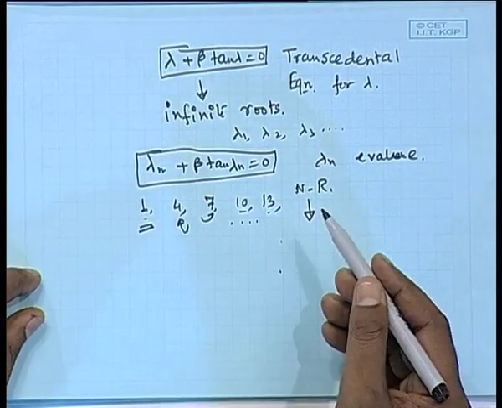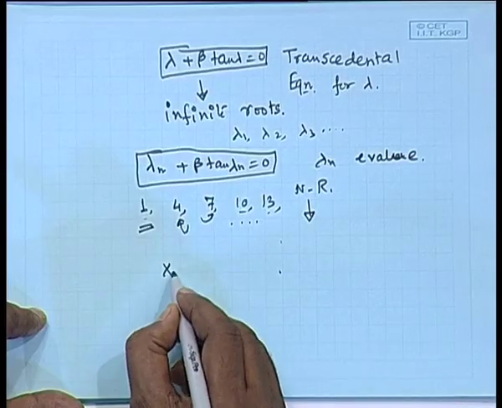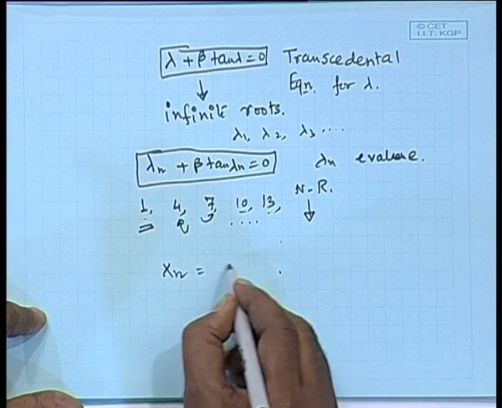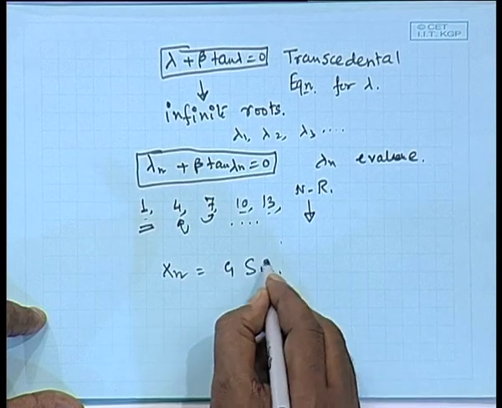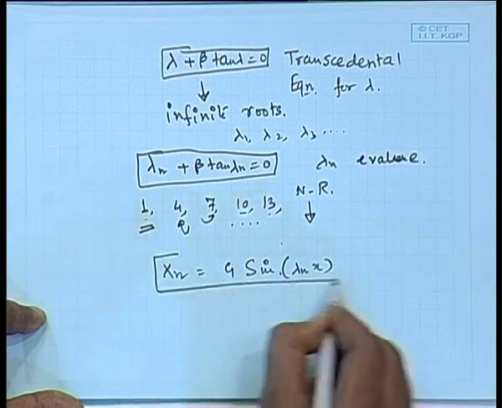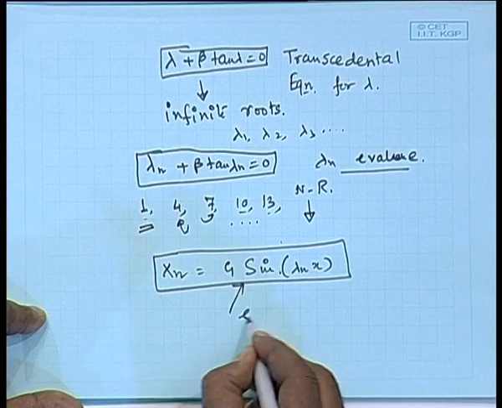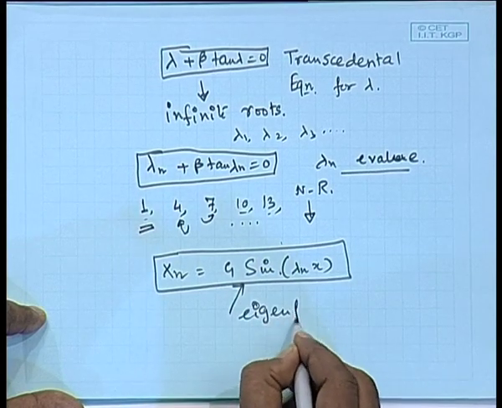Suppose you would like to have 10 roots or 5 roots, you put a loop, you assign any I equal to 1 to 5 to the external loop. So you will be getting the first 5 eigenvalues. And Xn is the corresponding eigenfunction and it will be again a sine function. So lambda n are the eigenvalues and Xn's are the eigenfunctions.